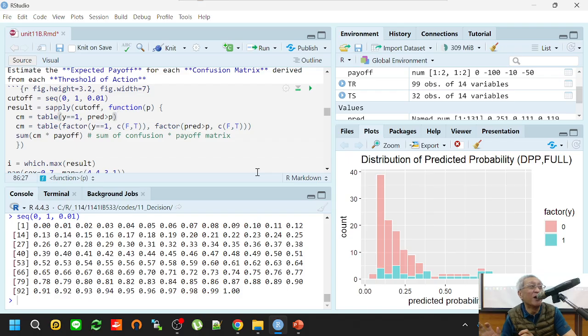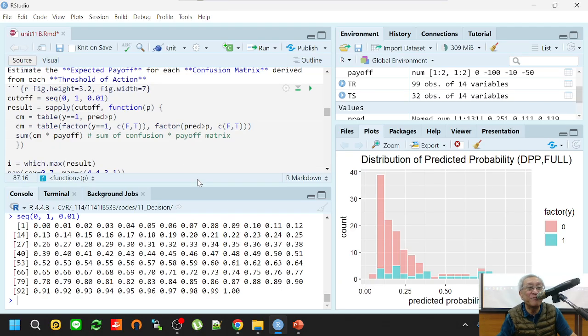That's good enough for the regular case. But here I transfer these things into a factor, to make sure that the confusion metric is a 2 by 2 matrix.